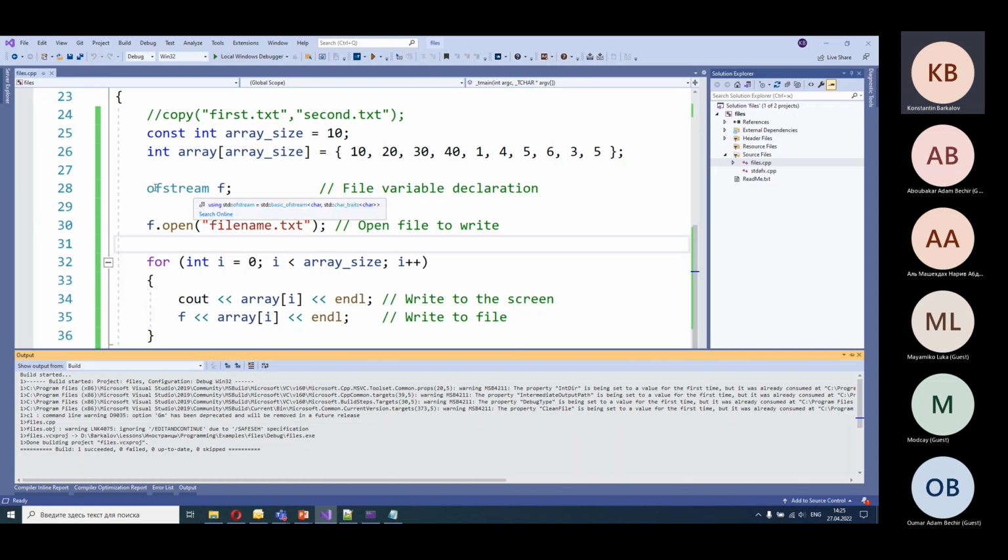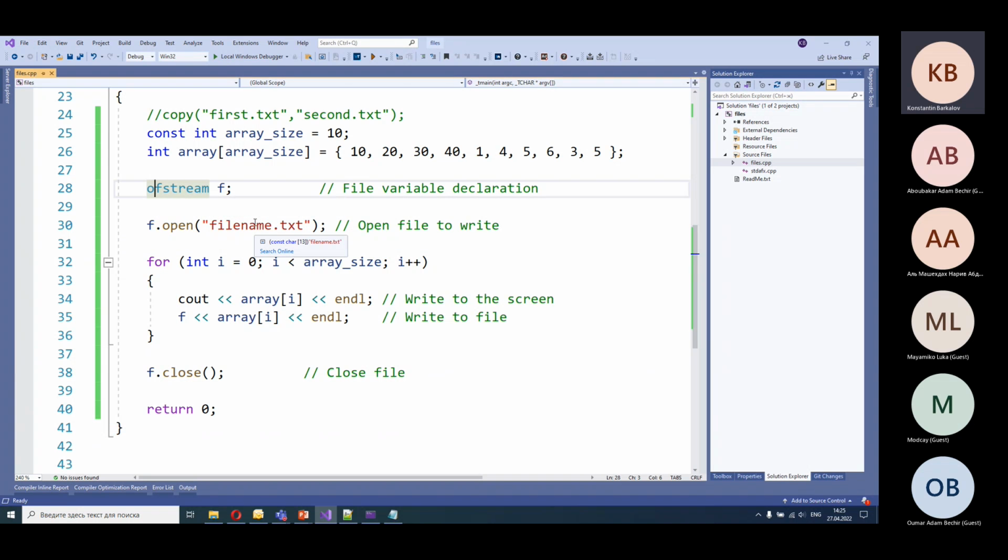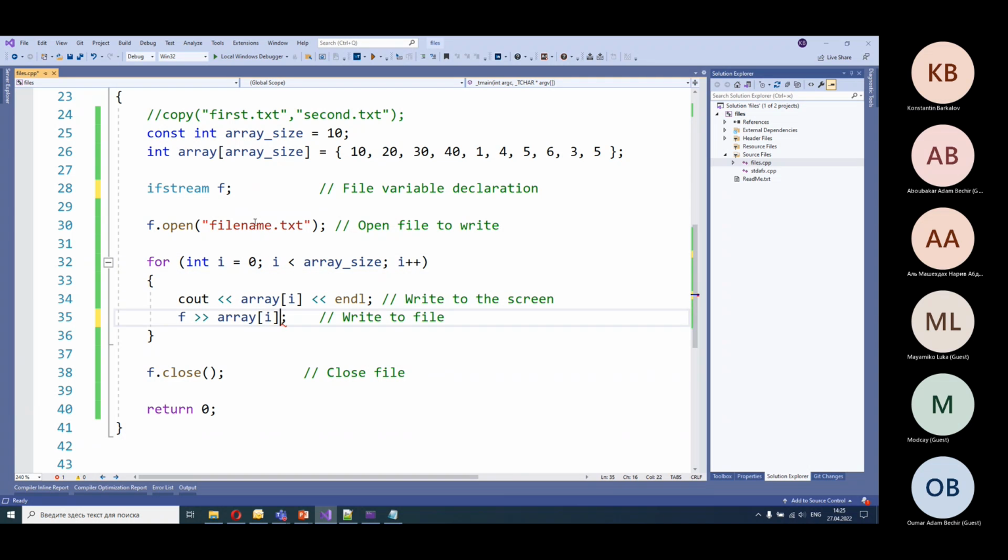Let's check it. Instead of an output file stream f, it's better to write an input file stream. Let me comment this out.